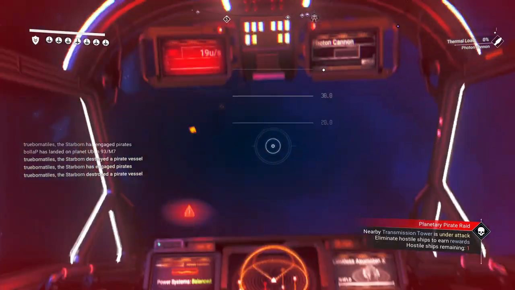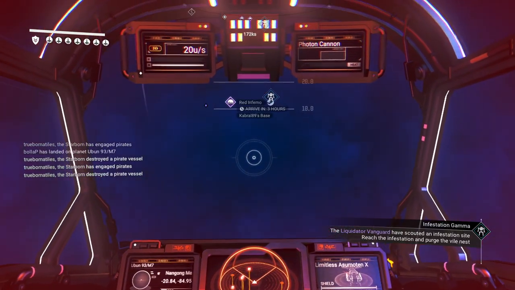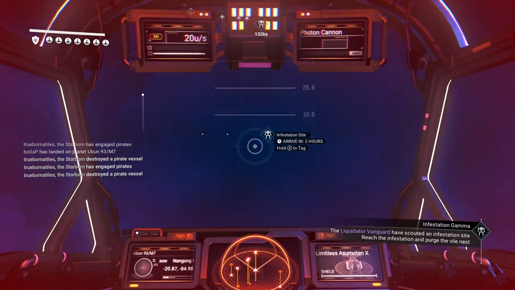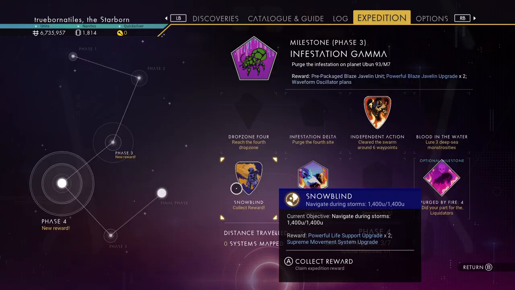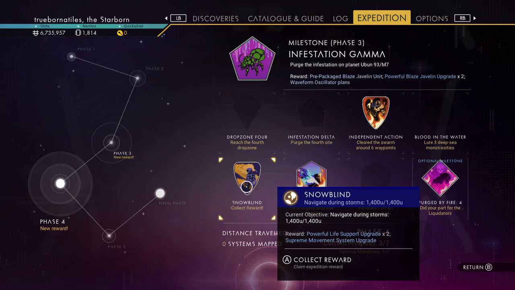Did we have anybody else? Yeah, I didn't think so. Let's see about getting to that other area. Snowblind, powerful life support upgrade times 2, supreme movement system upgrade.